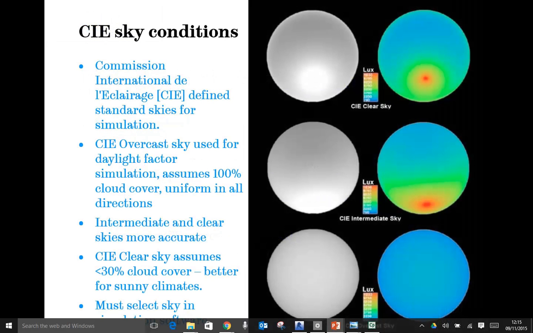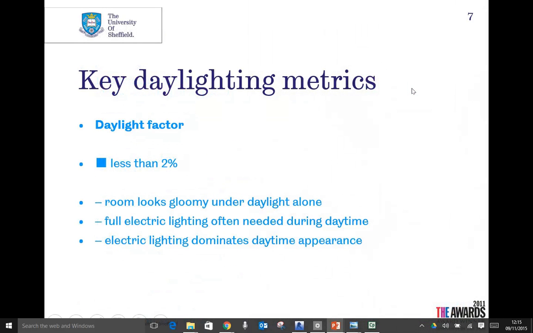And we've looked at the different kinds of sky conditions before. Just to recap, from our overcast sky here, where it's more or less the same level of brightness all over, into a clear sky, which is much brighter where the sun is. A little look at metrics, a little understanding of the number.